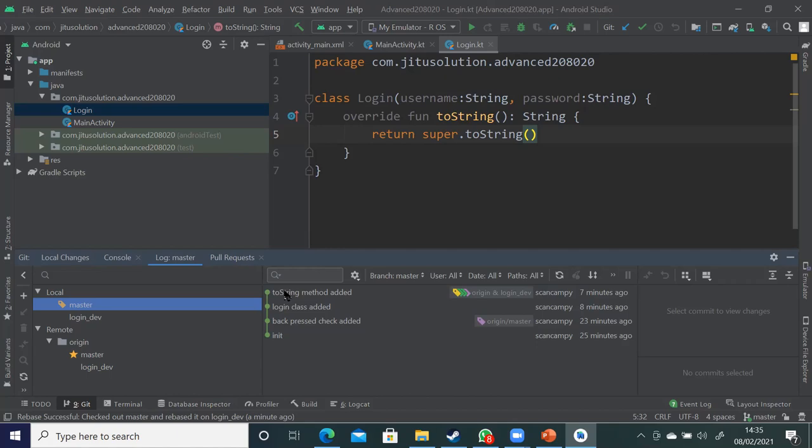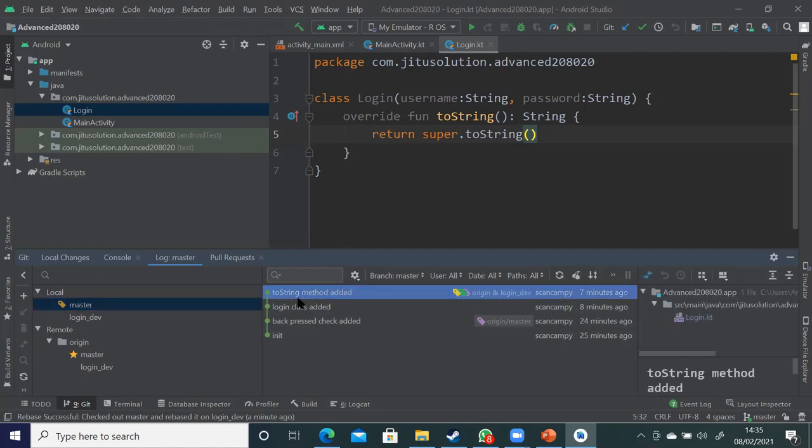If you want to add a new feature, you need to branch out and work on the feature. And if you are satisfied with your feature, you can merge it back, and it becomes the latest addition to your original master branch. So when you click login dev and also the master branch, it now has these two string methods added. But look at the symbol tag here. We already did this locally. The remote is still left in the first condition, left behind here.